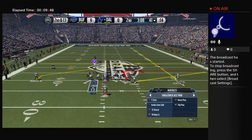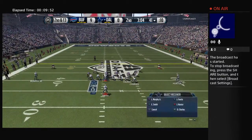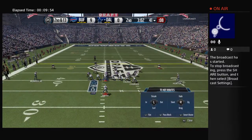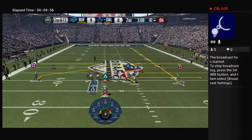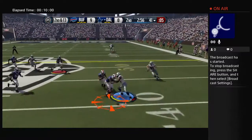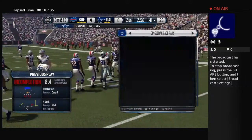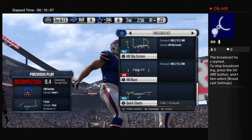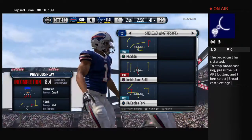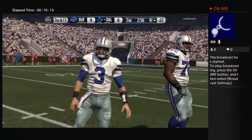Smith's in the backfield. Single back set. Second down and 13. It was right there, but he didn't bring it in. This is a tough situation to be in. It's 3rd and long, and I'll say this to the coach and the quarterback: don't take a chance. If it's covered down the field, throw it short.